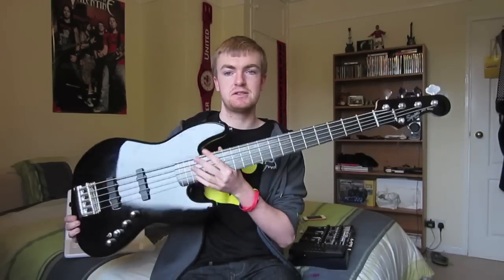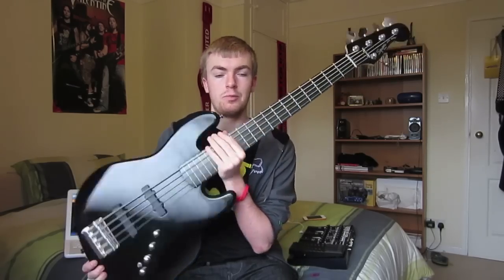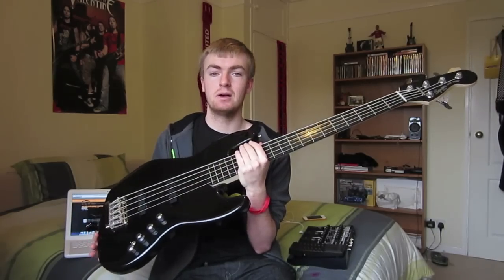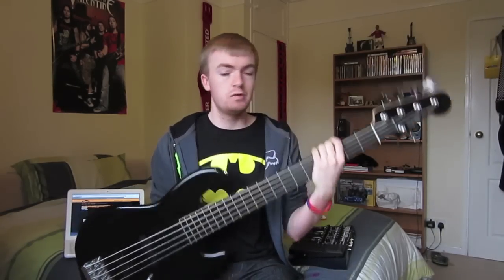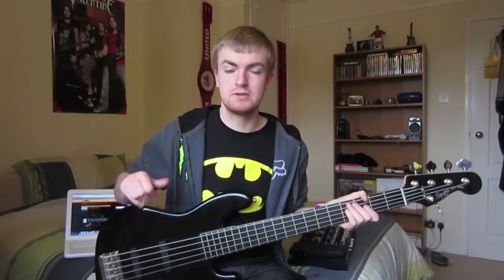I feel, and this is my opinion, that this bass right here is better than a Fender American Standard Jazz Bass or Precision Bass, and it also costs like £1,000 less. So I'm hopefully going to explain why by playing it and showing you some sound demos that I've done.